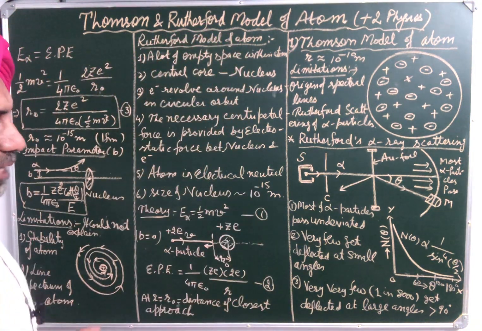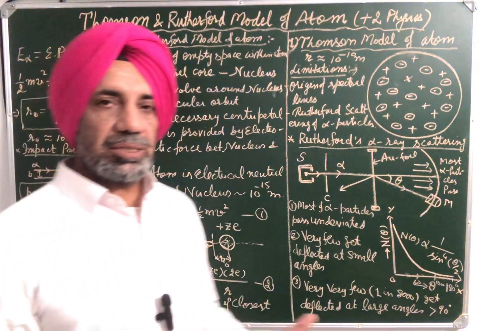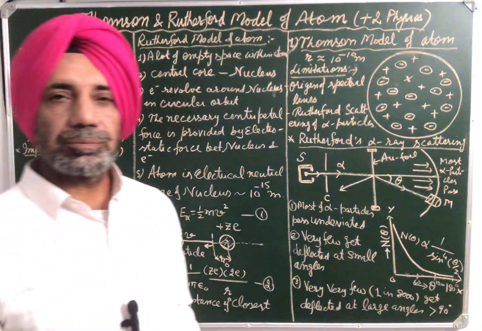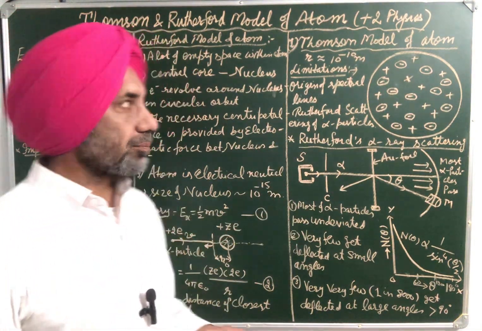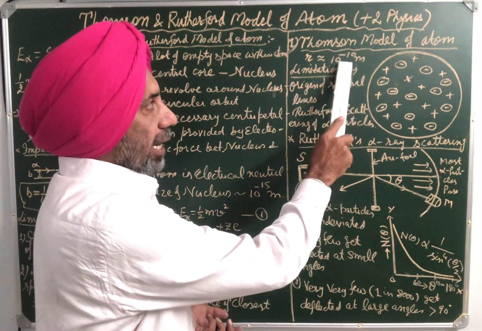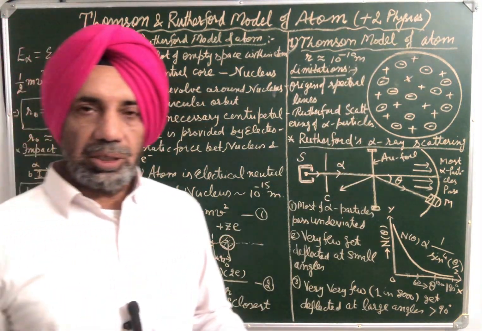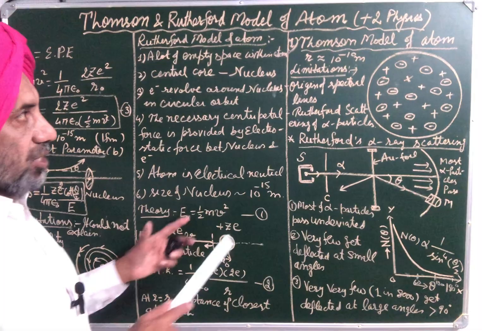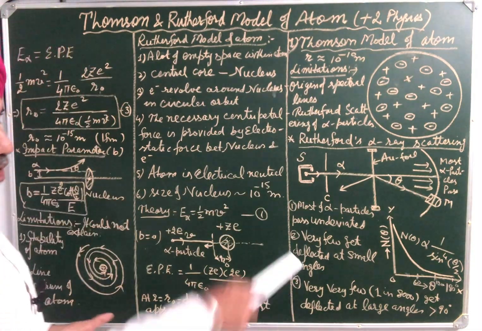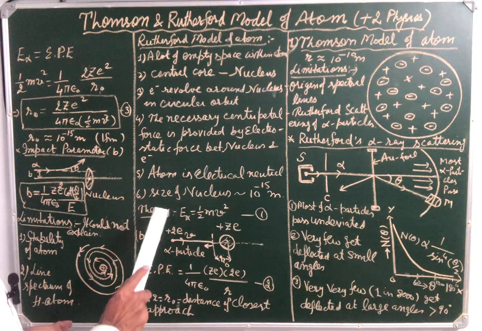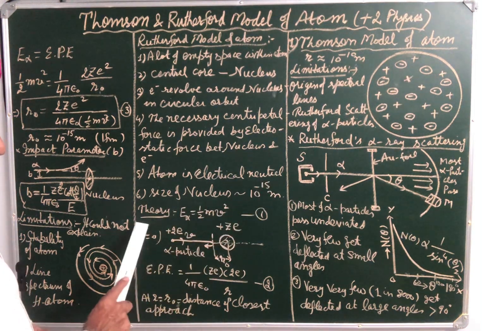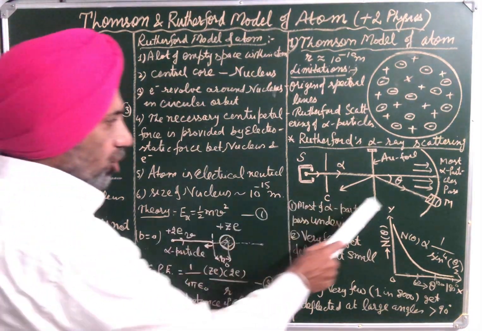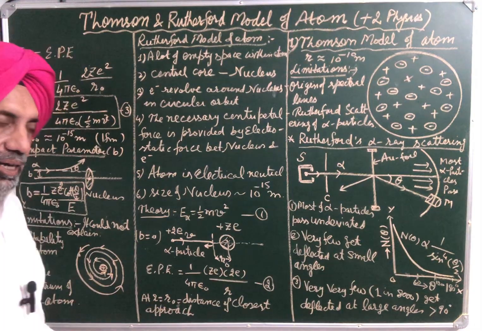Size of the nucleus: he calculated the size of the nucleus to be of the order of 1 Fermi, 10 raised to minus 15 meter, which is less than the size of the atom. He proposed the size of the atom as 10 raised to minus 10 meter. So the nucleus is situated at the center of the atom, and its size should be very small compared to the size of the atom, because there is a lot of empty space. To calculate the size of the nucleus, he did an experiment again and discussed the theory of this experiment, the alpha Rutherford scattering experiment.